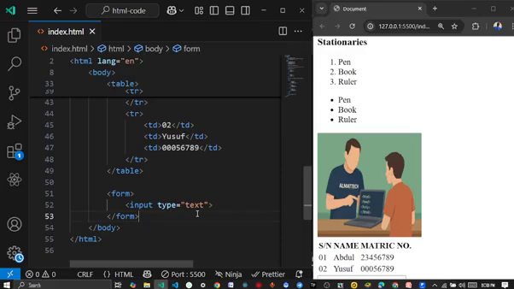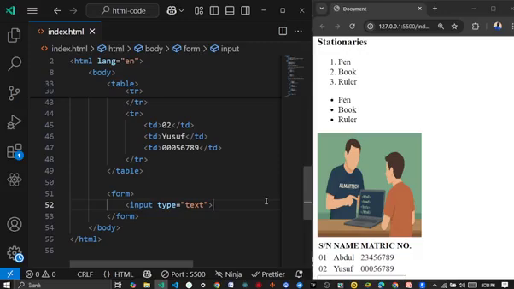Now we have several input elements that we use in HTML. There are a lot of them. Input type equal to text. Look at this type equal to text we see here. We have input type equal to text, type equal to color, type equal to password, type equal to email, type equal to radio, a lot of them. Type equal to checkbox. This is just to take different kinds of data and to ensure data integrity, so that you won't let the user enter his password in a field that shows the password clearly. You get what I'm trying to say? Now when we get to password, you'll see what I'm trying to say regarding this.